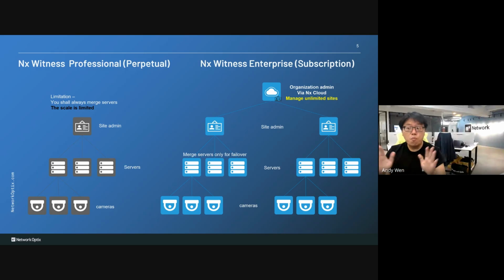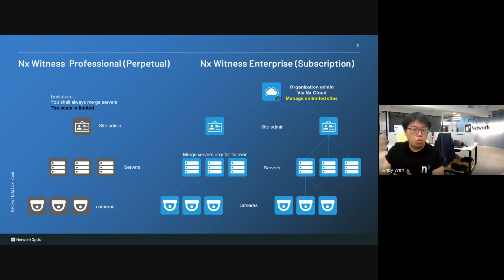So right now you may feel confused by some documents from us. You may see in a brochure somewhere that NX limits the server merge to 10. Yes, we recommend you do under 10. Actually, in the real setting, inside our research, there are not many projects that merge more than 10. So we recommend you merge fewer than 10 servers to make sure it's running very well. But of course, we don't do a hard limitation.